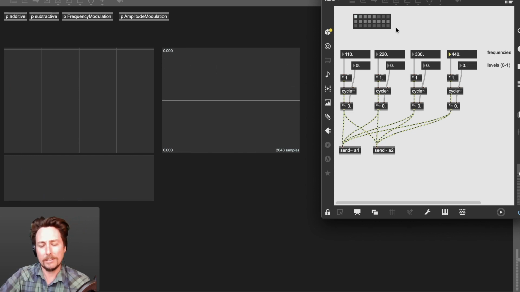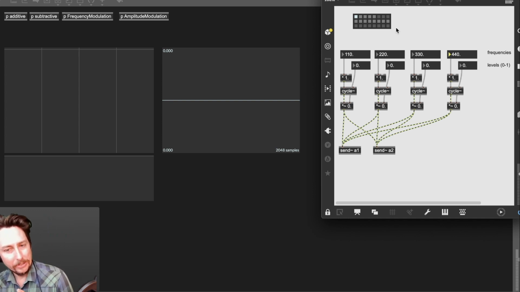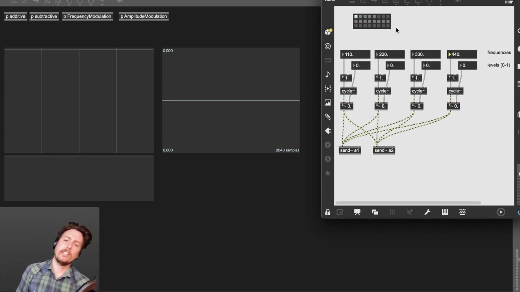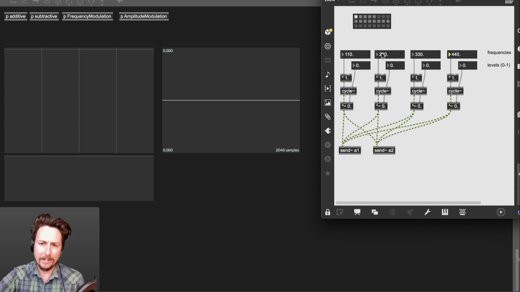All right, so that's additive synthesis. It's pretty cool stuff, except there's the problem of control, right? I was using presets because, my goodness, can you imagine how long it would take me to enter in all these numbers in a real additive synthesizer context, where it's not just 4 voices, but dozens, if not 50 voices?